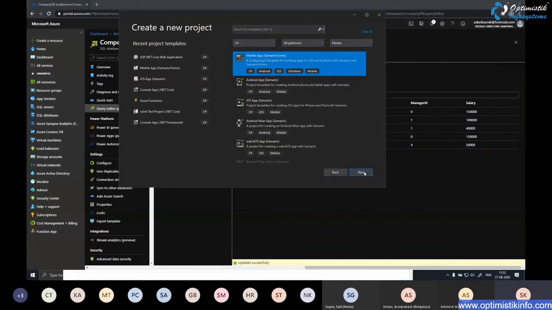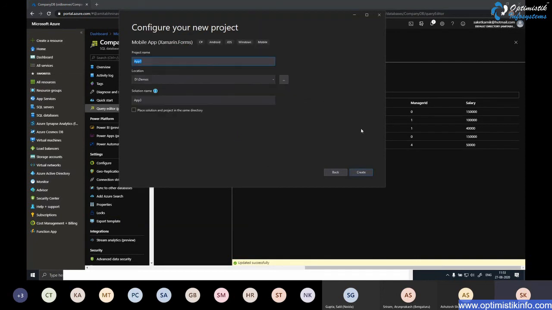So my investment in terms of developing the application is going to be there only once. Maintainability of that application will be high. The moment I update my app, it will provide the updates to my Android as well as iOS users at the same time. The third platform which is supported here, you can see, is Windows. What that means is UWP apps are also supported here. Universal Windows Platform is what I'm talking about. So I just select this and click Next.